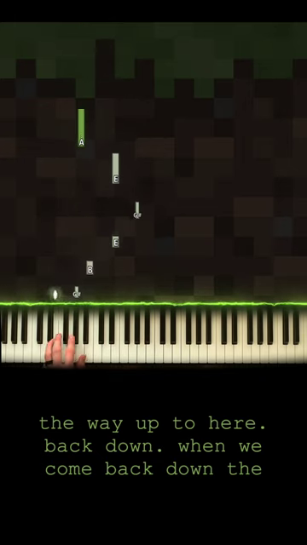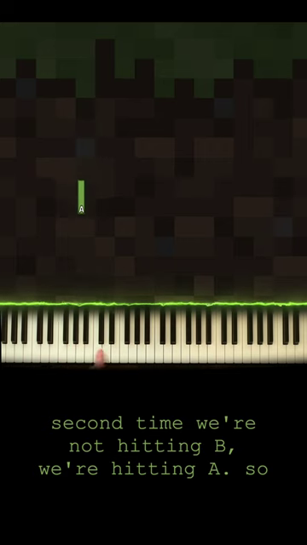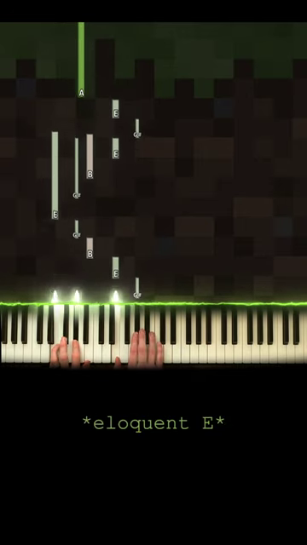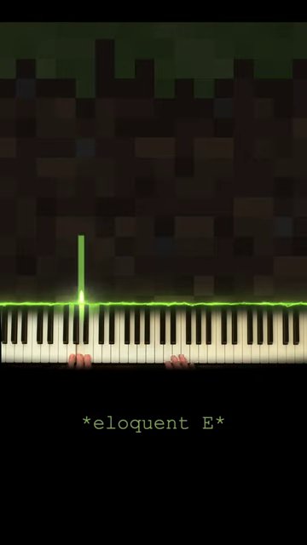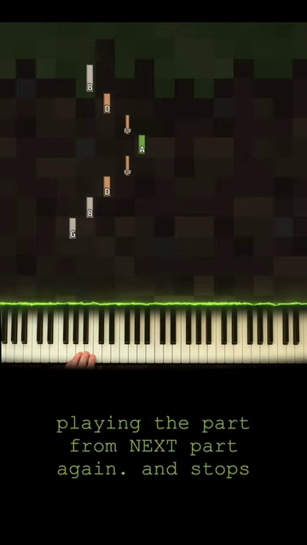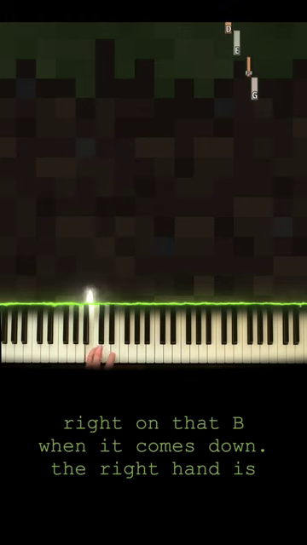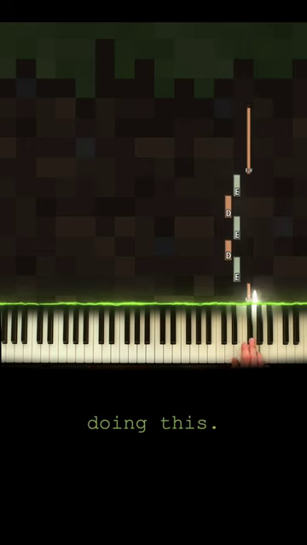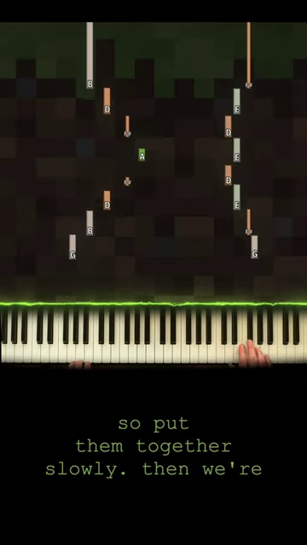Back down. When we come back down the second time, we're not hitting B, we're hitting A. So check this out one more time. The left hand is playing the part from next part again. But it stops right on that B when it comes down. The right hand's doing this. So put them together slowly.